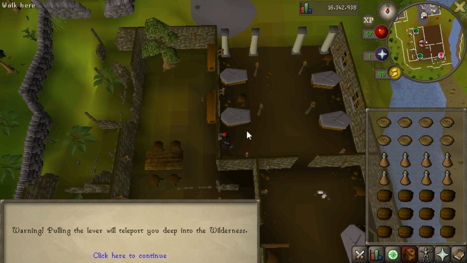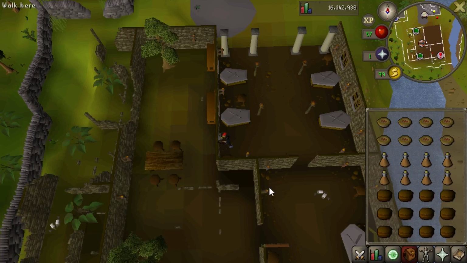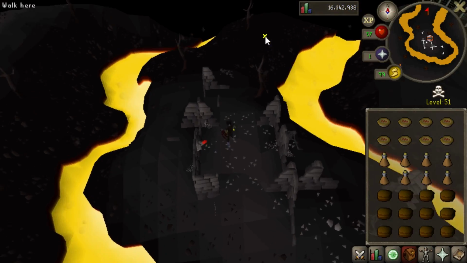It's pretty straightforward as far as where we need to go. It'll give a little warning thing. Do we want to go into the wilderness? Yes, we are very, very brave. And hopefully there's not a PKer here. There's sometimes people camping, you never know. Okay, we're good so far.